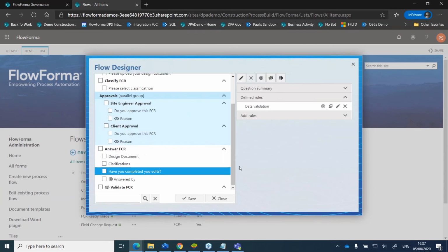Something like that, okay? So in this way, you can actually put in validations that ensure the data being entered is correct. Of course, if you had a paper-based system, you would not be able to do this. You can't check information at the point of entry. And that's so critical in ensuring the smooth running of processes, that you check and validate information as the workflow is being progressed, right? So in other words, you don't have to loop around so much and rework things. So we can put in this simple check there, but you can build in very complex data validations if you want to.